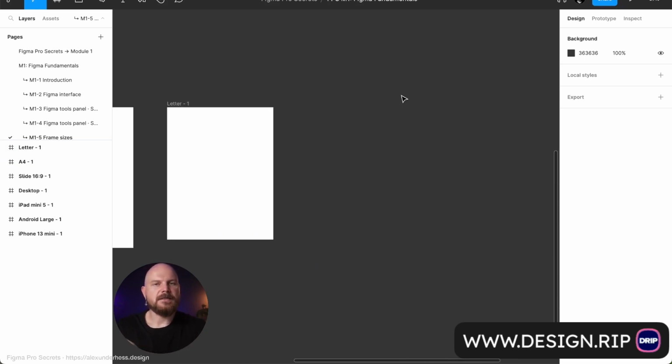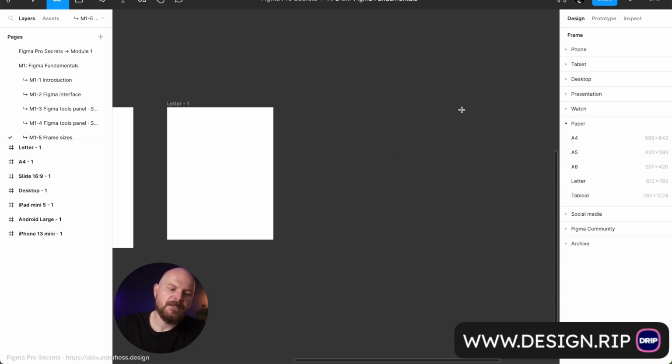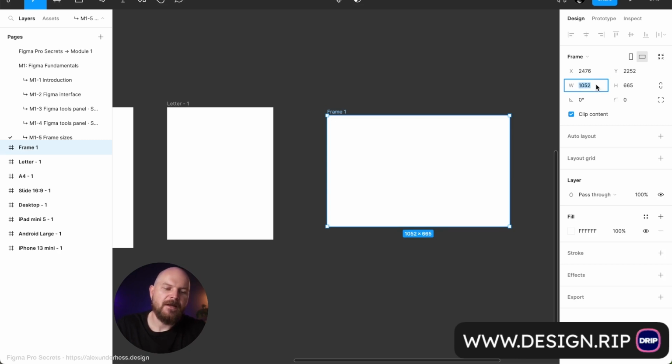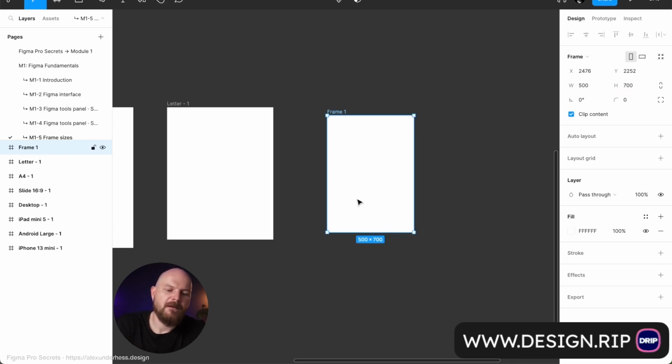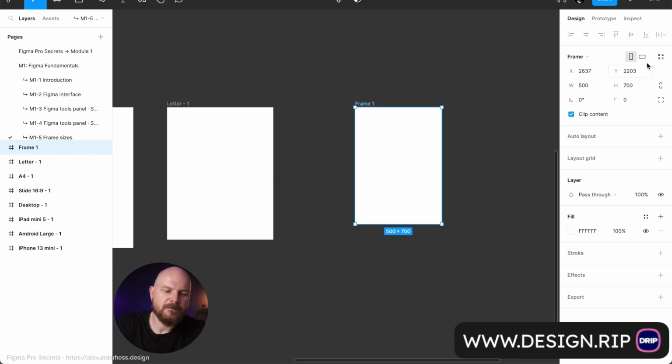And in rare cases, when you're designing, let's imagine, a business card or magazine covers, my recommendation is to choose the size specifically and create it yourself, and set the size here in the top right corner for width and height, the size in inches or centimeters that you're using. For example, when you're designing something like 50 by 70 centimeters, my recommendation is to use something like 500 by 700 pixels. Yeah, in this case, not pixels, points.